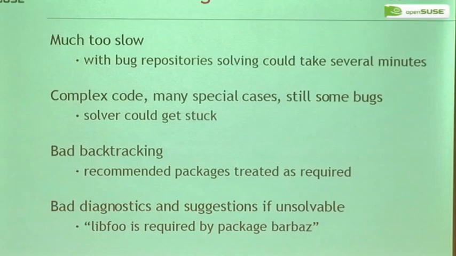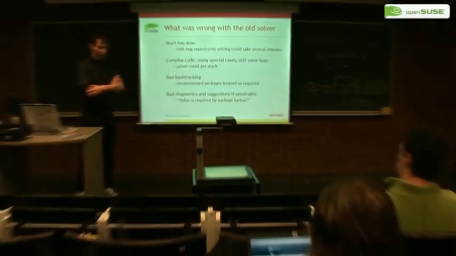Another issue we had, we did that extension with the weak dependencies, so where we have recommended packages and suggested packages, and the idea behind the recommended packages is that they basically get installed when it's possible. But as the code was pretty fixed at the moment, because we took it over from Red Carpet, it really didn't integrate well into it. So basically, the solver more or less treated recommended packages like required packages. So it couldn't go back and deselect the recommended packages and then branch something else.